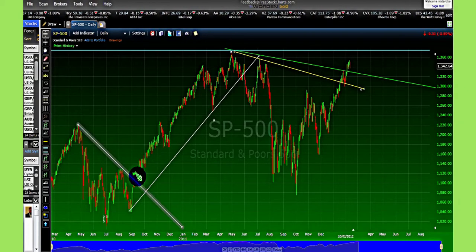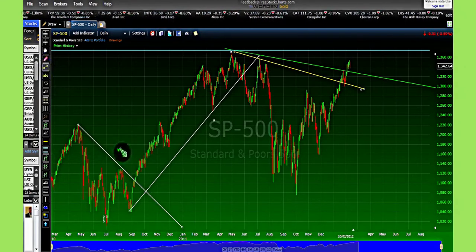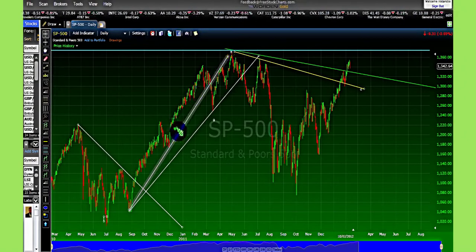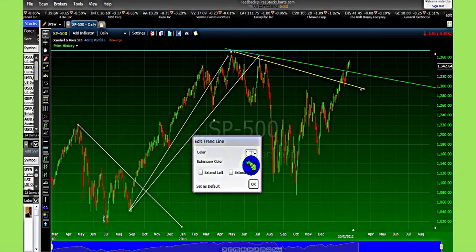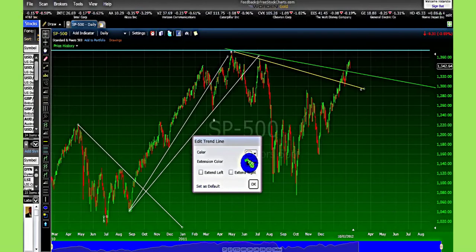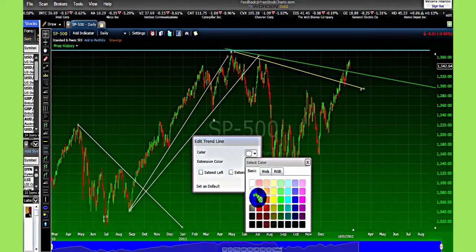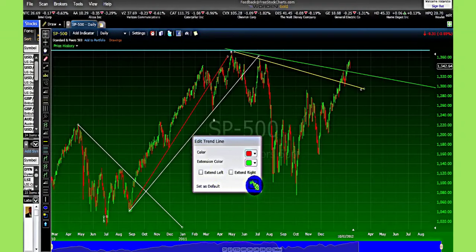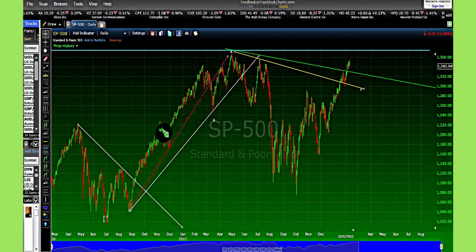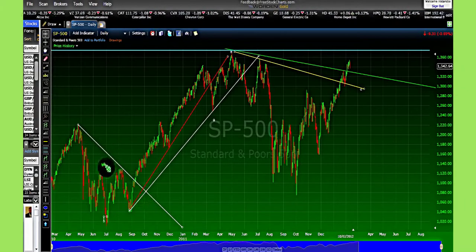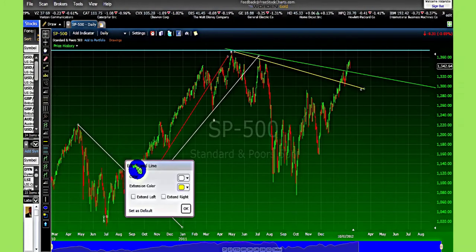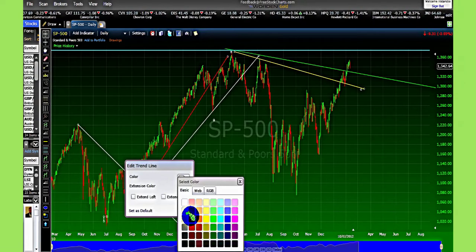So here we have this line here, which is a bearish trend line. The first trend line, in fact, is this one here, which I'm going to color now in green. Moment, please. Now green will not come up, so I will use a different color. I'll use red in this case, which is the red line here. So this is our first trend line, which is in fact a primary trend line in this case. So we had this bearish trend line here. I will color it again in red so you can see clearly what's happening here.